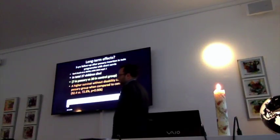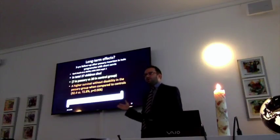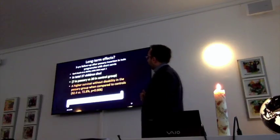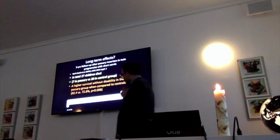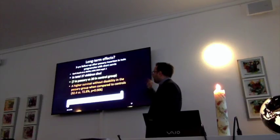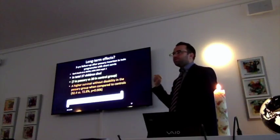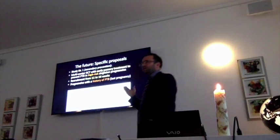So, apart from this, there are also long-term effects of pessary treatment. Similar findings are not available for cerclage or progesterone treatment. They were published by the group of Van Hoft at the SMFM Congress this year, and they could show that the children at 3 years of age had a higher survival without disability. This is very important in the pessary group compared to the control group. An important clinical outcome, long term.